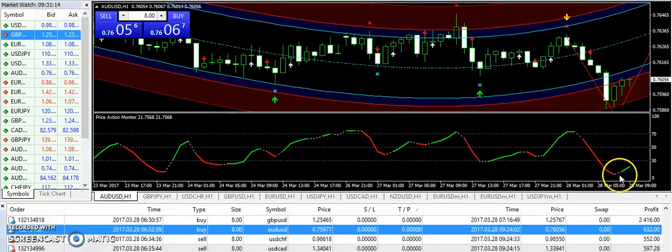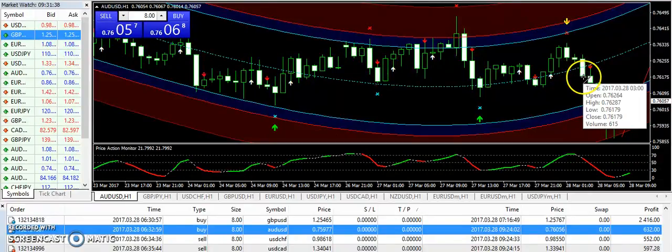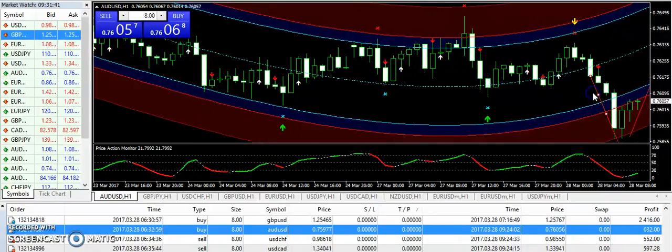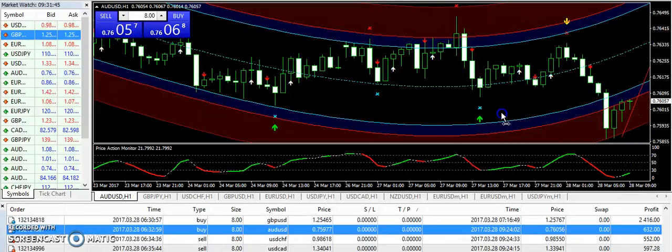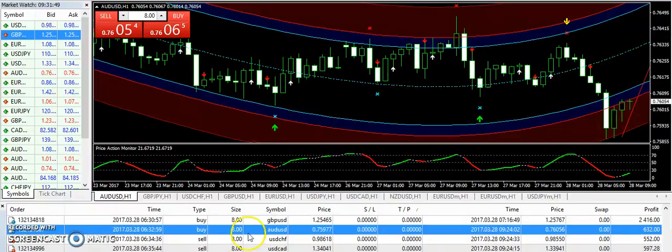You can look at the price monitor, it's also redirected upward with a green signal, and right now I'm hoping the third candle will be bullish on AUD USD. So there were only chances that the market would rebound from the oversold levels. This is how you need to use the trading system. In the morning session, scalping was quite bearish on AUD USD. The hourly candle was closed below the dotted blue line, so for 1 to 3 hours the market went down, and that was very easy day trading on both Great Britain Pound USD and AUD USD according to the trading system and the signals report.